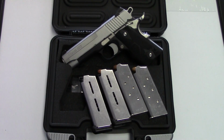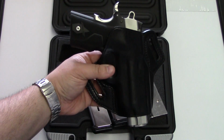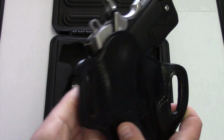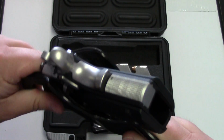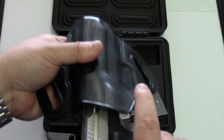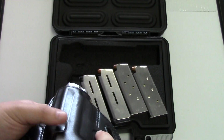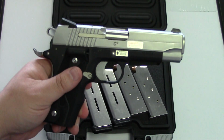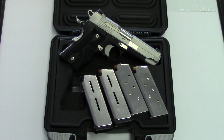And here's how the gun looks inside the holster. A little shot of that deal. Not really familiar with these holsters, but my understanding is when you put the belt on, the belt's going to add more tension to it, keep the gun a little bit more solidly in place inside the holster. Right now, it's loosely just kind of fitting in there. And that's pretty much it.